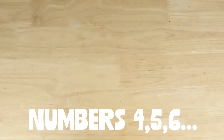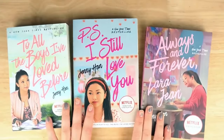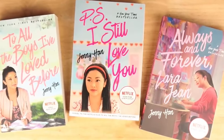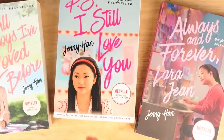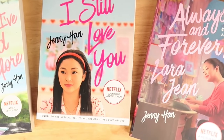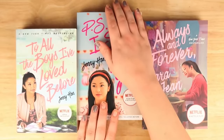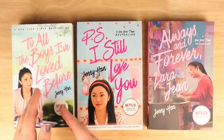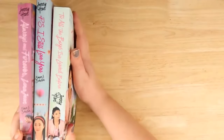Today we have not one, not two, but three books that we will be painting over today. I paint over movie cover books because I hate movie covers on books, and if you don't like me painting on books, then you should probably leave, because it does get worse, and I've said this time and time again, but yet you guys still managed to make your way here. I've never done a trilogy before, so let's see how I do. I really want to make sure that it works out in a way that they will look good together, like these three books do, and I want to take you guys along for the ride, so let's get going.